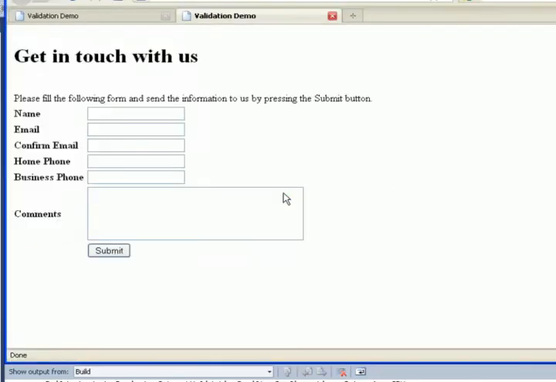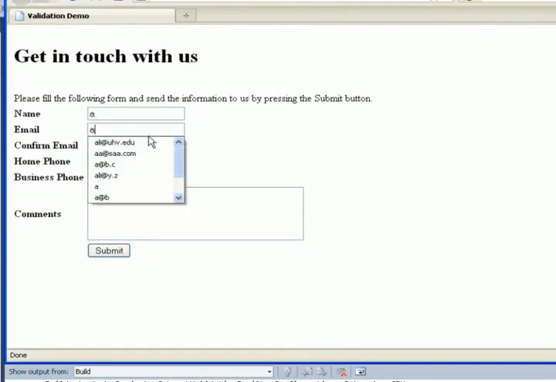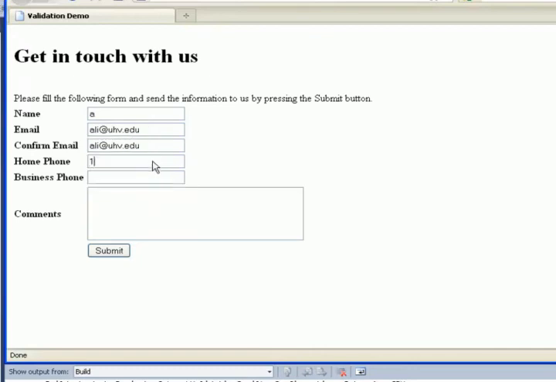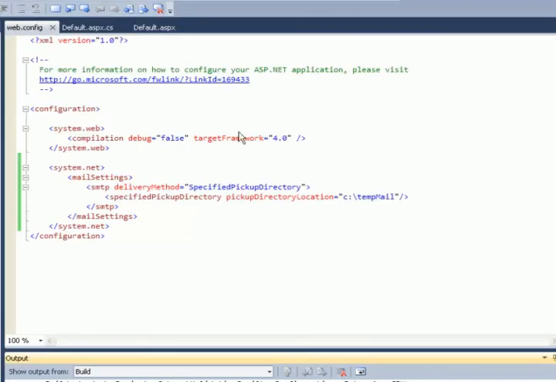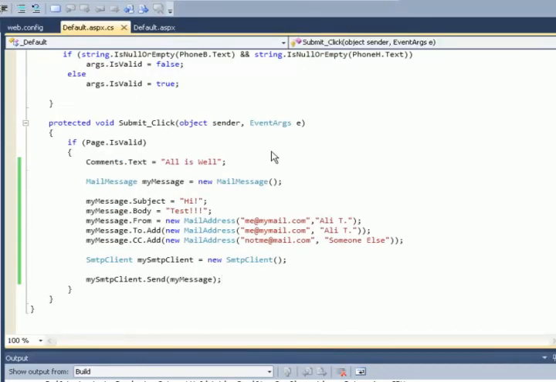So if everything's well, which it looks like it is, the page shows up, and I just fill in these forms, because otherwise I would get an error. Then I click submit. Now it says all is well, which is fine. That means that this part of the C# code ran and didn't give me any error, so this part of the email setting up and sending has also been done. Now let's see if that happened.